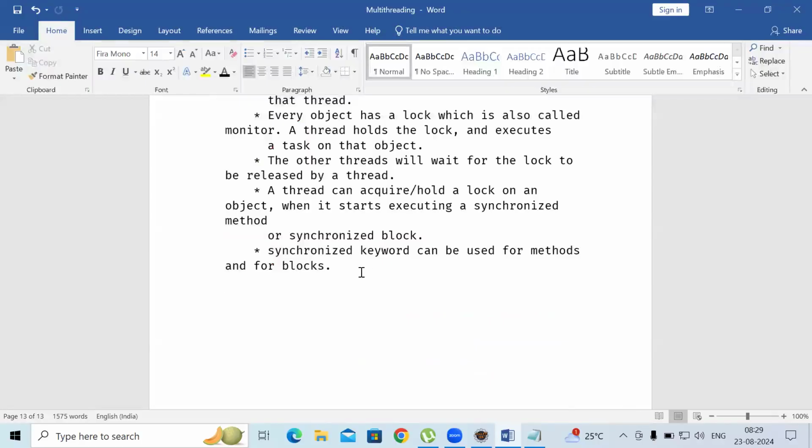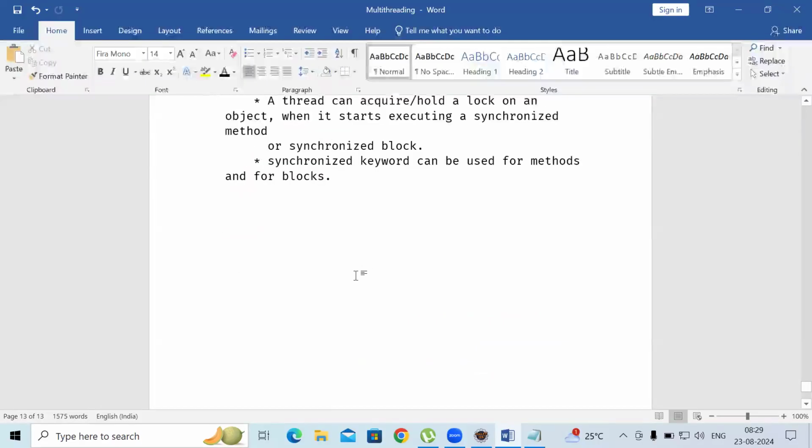I'll explain. To understand synchronization in a shorter way, let us take another simple example to understand how synchronization works.